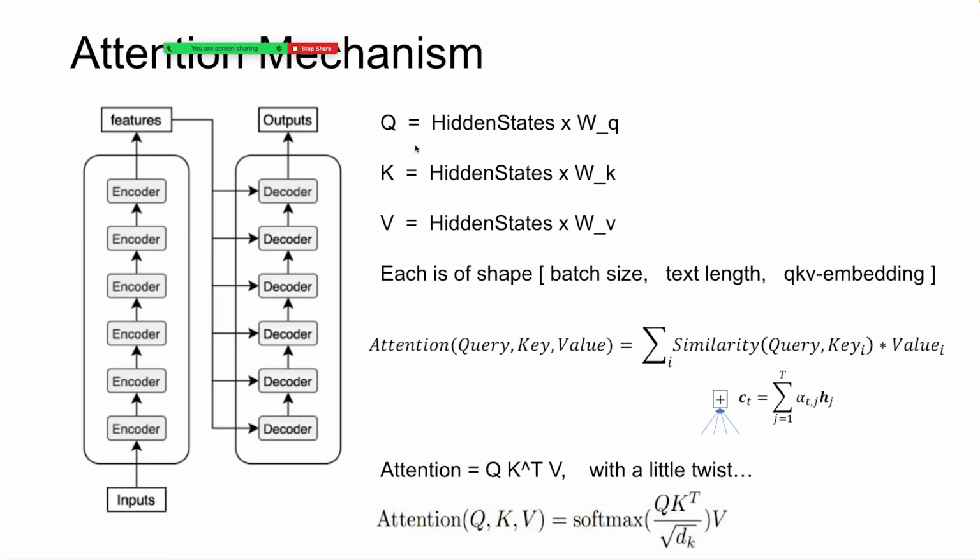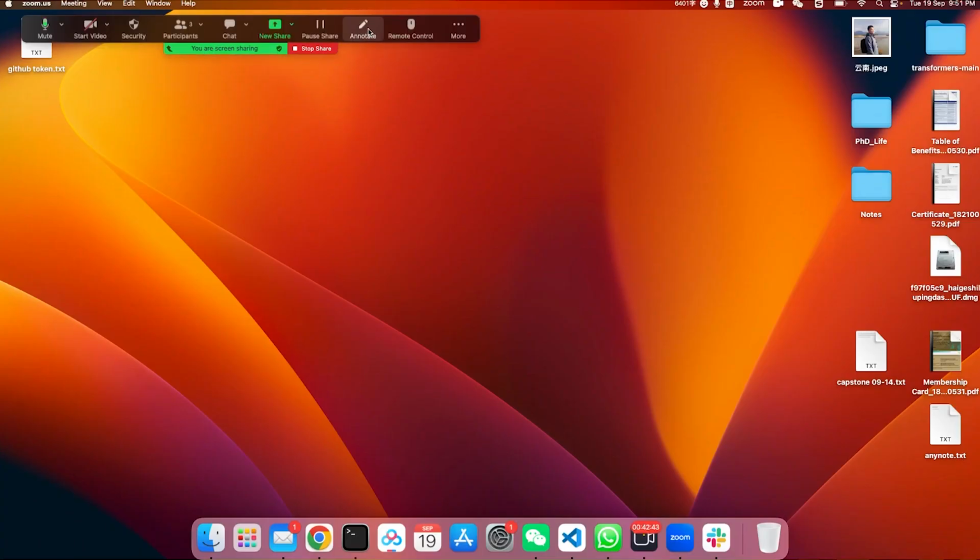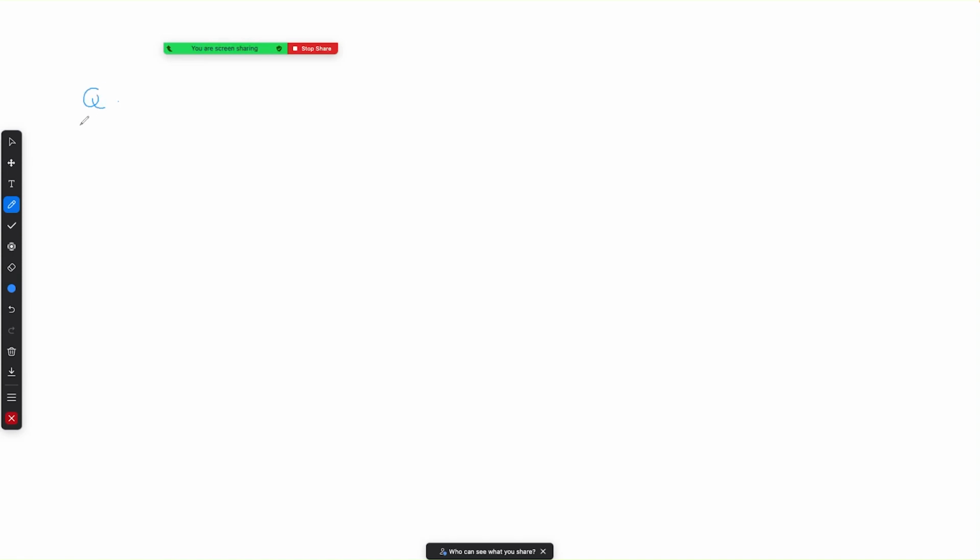To make it super clear, now let's work out the dimensionality of each set. Remember that Q, K, V are 3 vectors. They have the same dimensionality, right? So Q is of shape, can everybody remind me what it is? It has batch size, length, and embedding. Perfect. And what's the shape of K? Same thing, right? For batch size, we can ignore it for now because you're just repeating the computation for each batch. If you're generating 10 sentences, we do it 10 times, the same way.